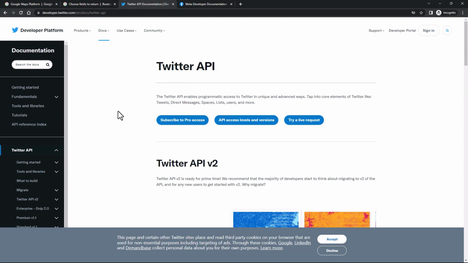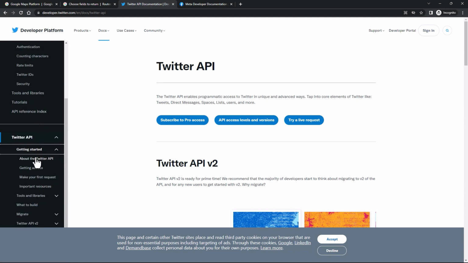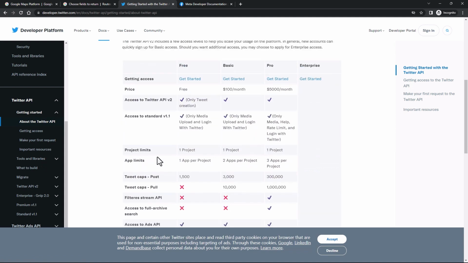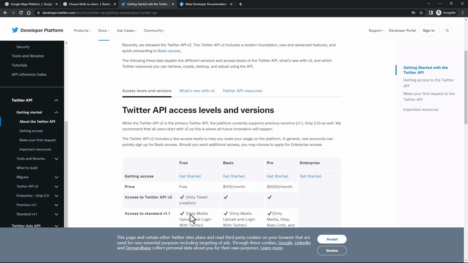You have Twitter as well. They also expose their APIs, and this is the page, developer.twitter.com, wherein you can go and take a look at what all they have to offer. You can take a look at the getting started page about Twitter APIs, and so on. So this is Twitter, and it helps Twitter to expose the functionality of the Twitter app. And you as a developer can use these APIs and build on top of this.